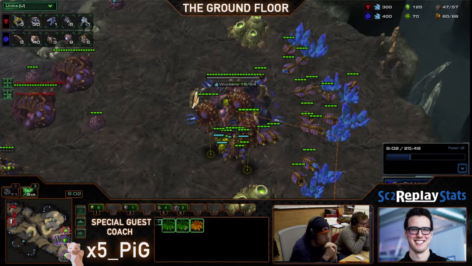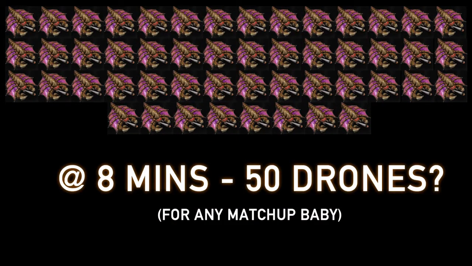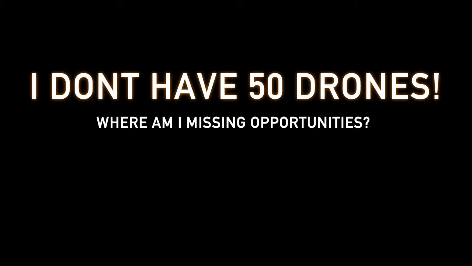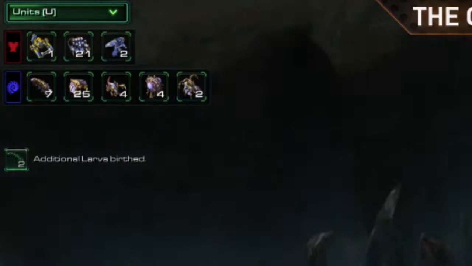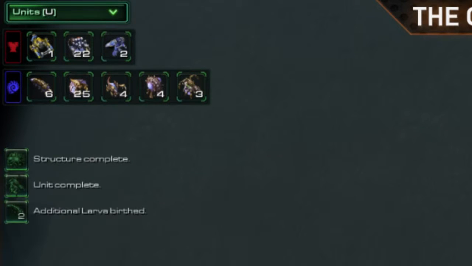And this is for all matchups, not just CvT. We can pause here and we can say, all right, do we have 50 drones? If you just watch the units tab, seriously, go to a corner of the map. Don't look at anything else. I want all you guys to do this if you can. And you're going to look for idle larva. And the longer idle larva sits up there, the worse it is.